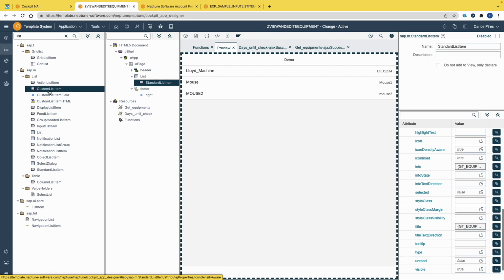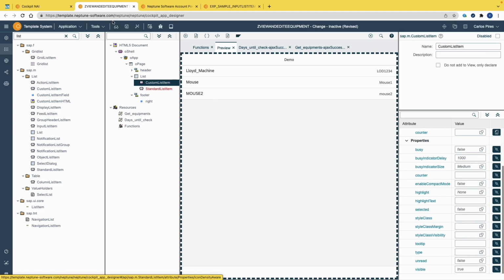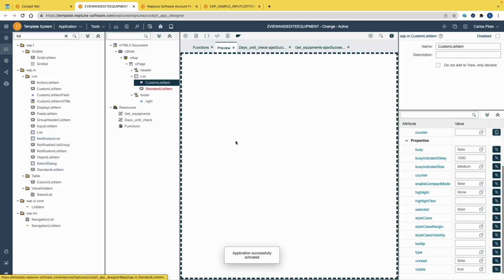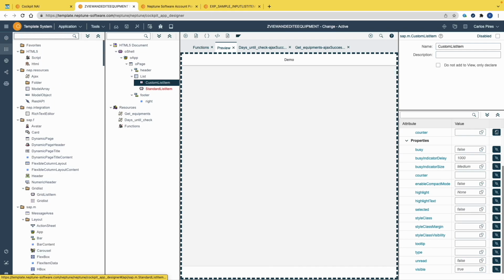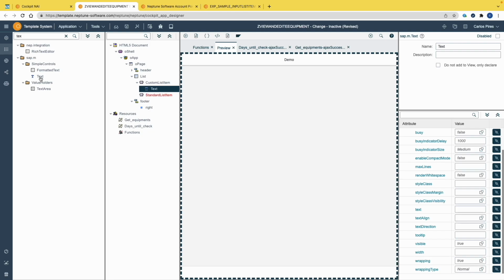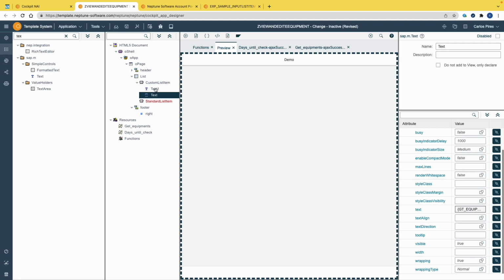Now let's try the custom list item. A custom list item is used when we need to build our own layout, because inside of this list we can drag and drop almost all types of objects and design the layout as we want. So let's drag 2 text elements inside the custom list item and bind them to part name and name.